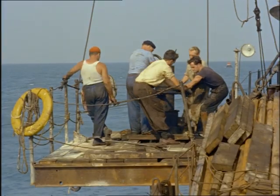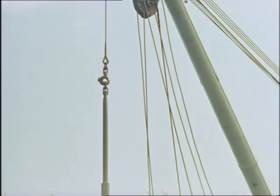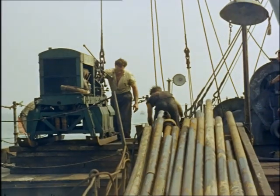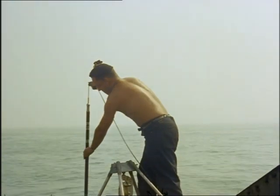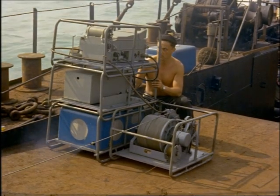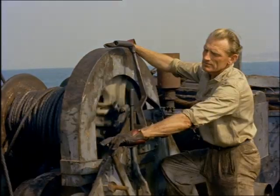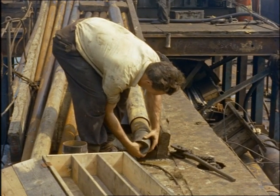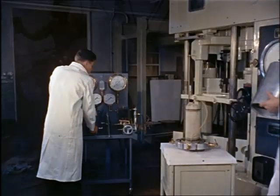A large pipe called a casing is driven into the sea bottom, and inside this goes the borer. Drilling holes under the sea is a skilled job, and some holes are more than 200 feet deep. One way of finding out what the chalk is like at the bottom of the hole is with an instrument called a log — it is lowered down the hole and records the conditions there. But the main point of drilling these holes is to get actual samples of the grey chalk. Every ten feet, this piece of equipment, which is rather like an apple corer, is pulled up and the core of rock is taken out and sent to the laboratory for testing. The strength of this core of chalk, which for thousands of years was 200 feet below the channel, is tested in a special machine.